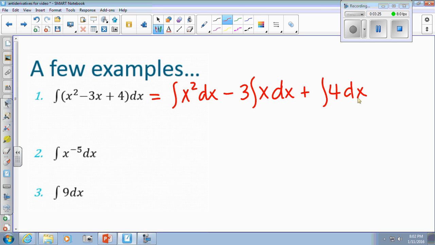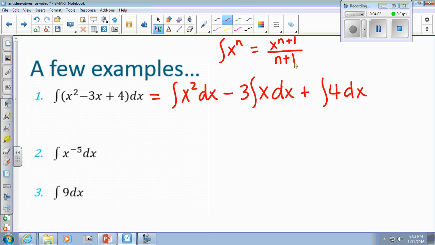Okay, now one of the main rules you're going to need to remember is the rule for how to integrate x to a power. According to the rules that you wrote down earlier, we're going to add 1 to the exponent and divide by that new power. Remember when we took derivatives, we multiplied times the power and subtracted 1. Well, if integrals are the inverse operation, instead of multiplying and subtracting, then we need to be adding and dividing, which is exactly what the rule says.